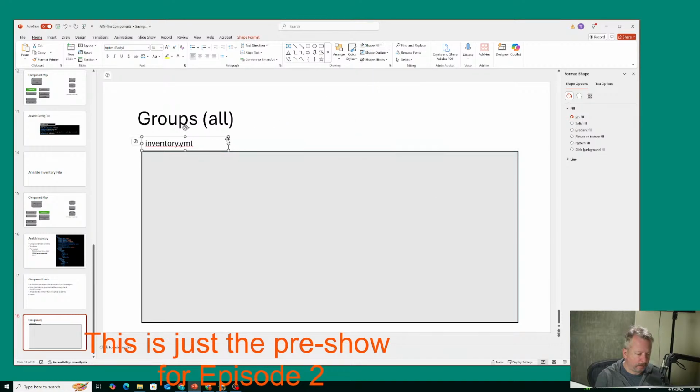Do an outline here. And here I like to do white and then black. So this is my inventory YAML file, and then I'm going to have a group called all. And I'll put everything in all.